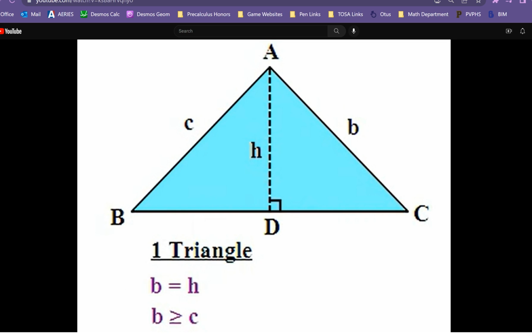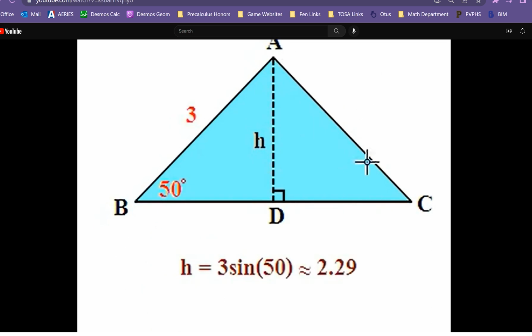Now let's move on to two triangles. I'm now going to make this third side a measurement that would create two triangles. So first, let's wrap up what we did before. The height still is 2.29. If this side is bigger than the height and the third side, which in the previous problem was 4, if we make it 5, if we make it 6, that's going to create one triangle. And if we make it anything less than 2.29, it's going to be no triangles. Like this side is actually 2. There will be no triangles.